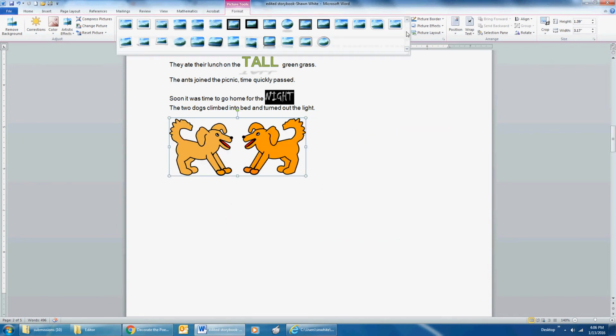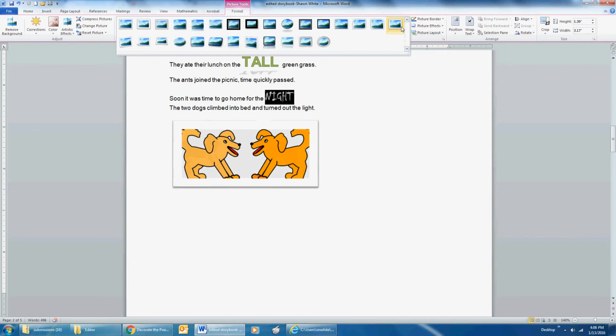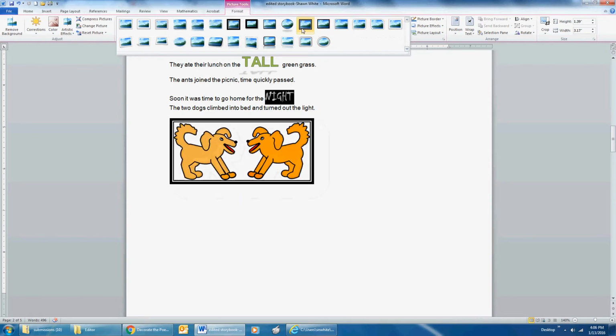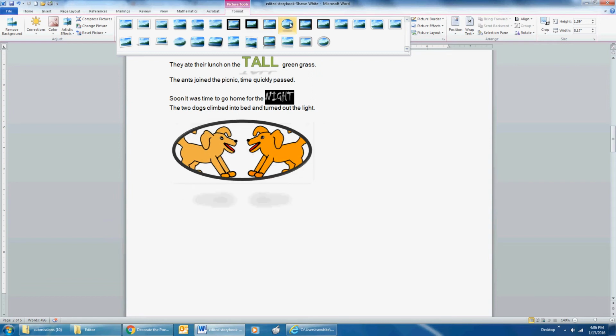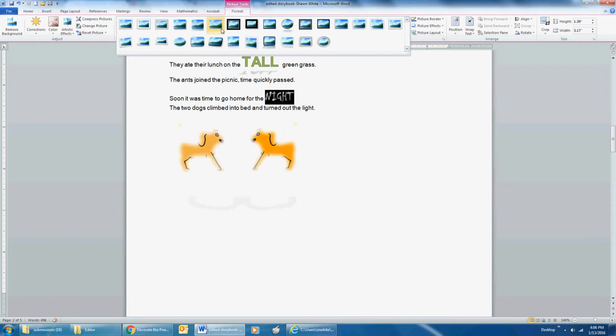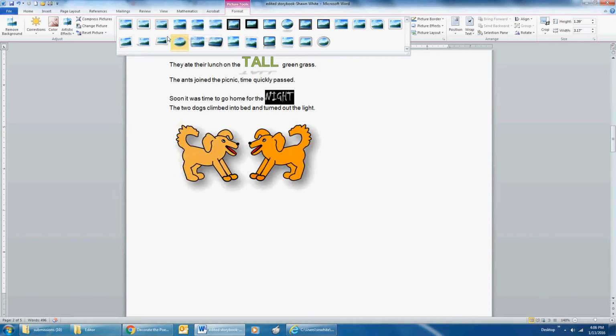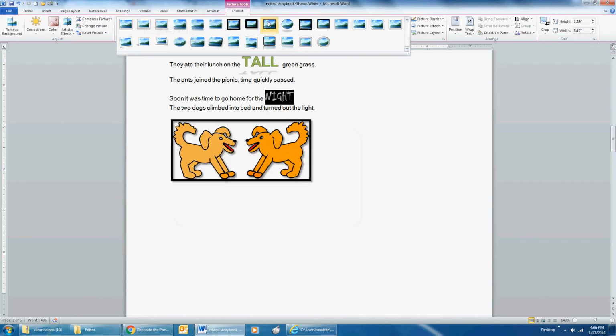Now we're going to format our style. You can use any of the preset styles that you want to. Make sure that it fits well with the picture, and like for the example, the oval shapes tend not to do well with this particular picture because it covers up the dog's tails, as does the soft edge effect. Doesn't seem to work with this particular picture. So one of the other choices would be best. Make sure it has a border because you're going to be changing the border.